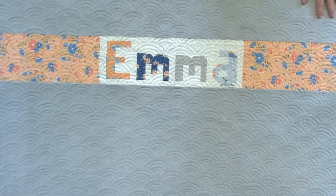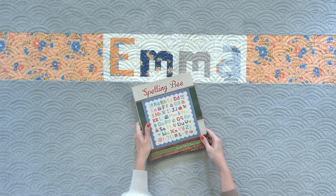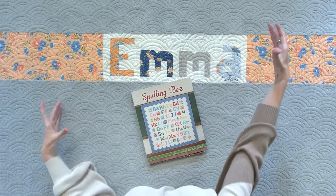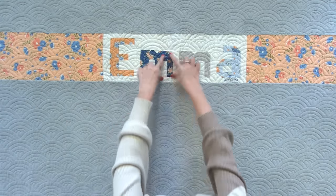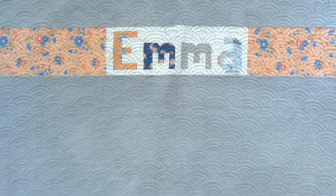Now on the back, I used that same fabric, a different color. So this is Fireside color 22. And I also used the 6-inch blocks from the Spelling Bee book. Now, if I had to redo this, because her name is so big, I could have done the 12 inches. And I just used leftover fabric to make it horizontal. And then this is Fireside and the color 22. Maggie Honeyman quilted this one.